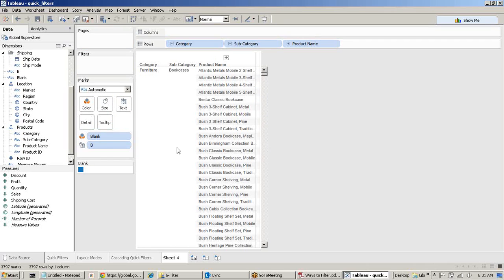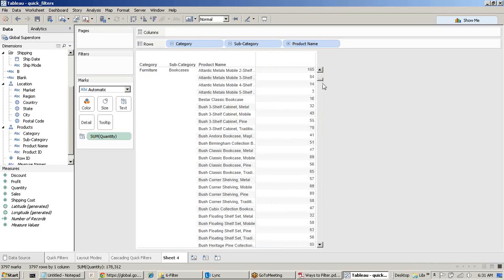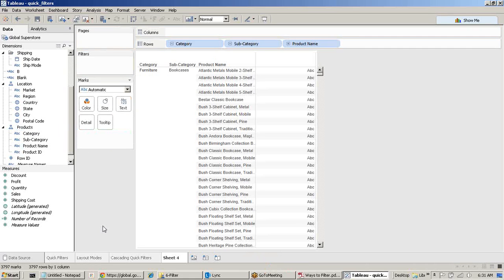But if you always want to look at a measure here, then you are always good. I want to look at quantity. So I'm all set, I want to put quantity on there. Okay, so I got a quantity now. So it will work fine. If you don't have a measure, then you get that ABC. So where are you putting the measure? Anywhere on the mark. Okay, yeah.